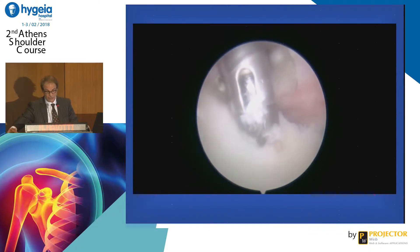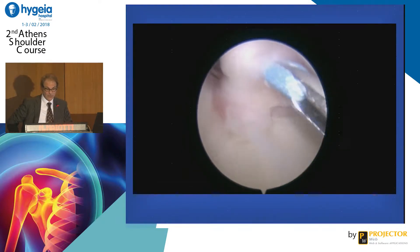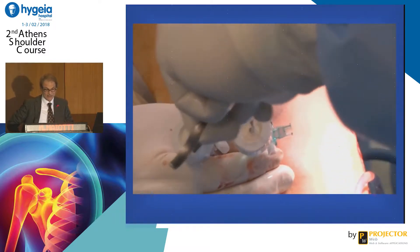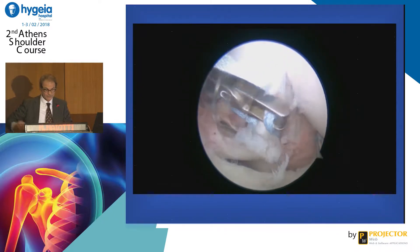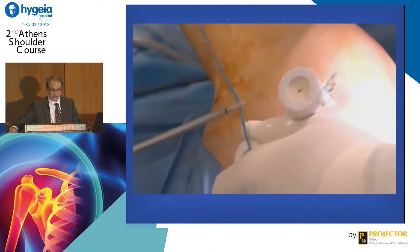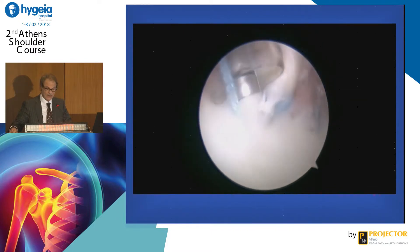You do the anchor bone hole at 3 or 2 o'clock — here it is 9 or 10 o'clock. You expose a little bit the subscapularis if you want, cutting the middle glenohumeral ligament. You penetrate the tendon with the tape — here we are using an ultra tape, but we have used fiber tape and labral tape. Then we pass the tape from the upper cannula, retrieve it from the lower cannula, and make a loop. You slide the loop over the tendon, and then put the end of the tape in the area of the anchor. You slide the anchor to the bone hole, taking care that the two ends of the tape are parallel, and then you impact.